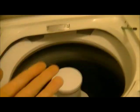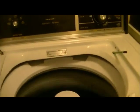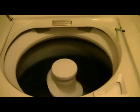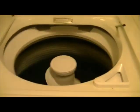Now, as you remember on the last video I made off this, when the agitator wasn't working, that was actually on the 80 series washer over at my dad's place. Basically what he did was he just drilled 4 screws into the cam assembly, and what that did was make a stop. Instead of the agitator going forward like it should, it just made it turn back and forth. Now, that's not the proper way to do it, but that's how the guy he bought it from had told him to do it. I mean, yes, it was free, but still.